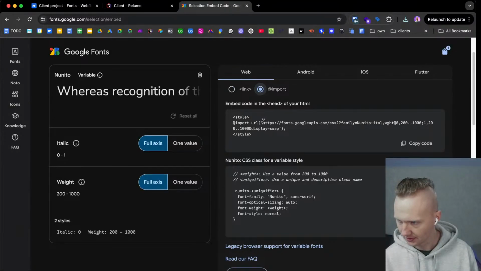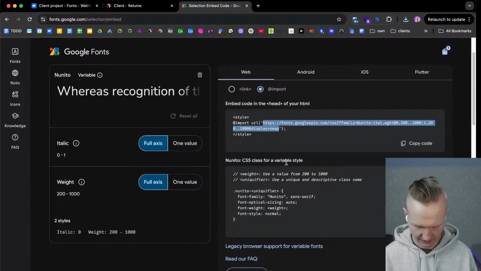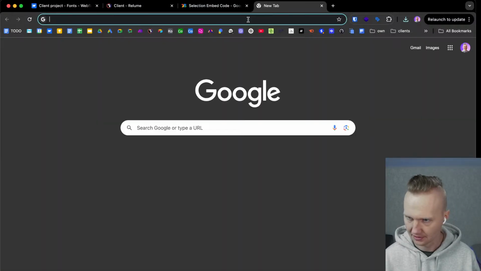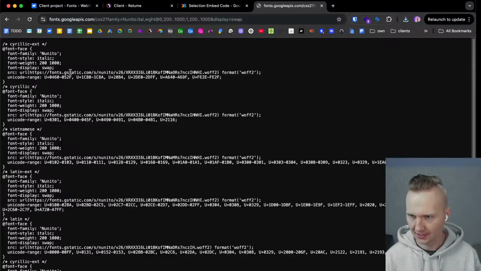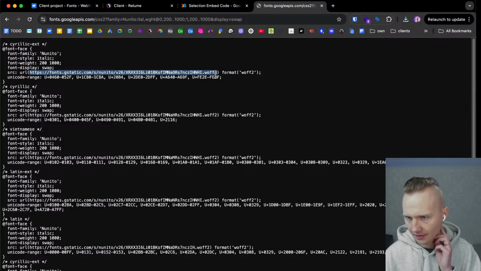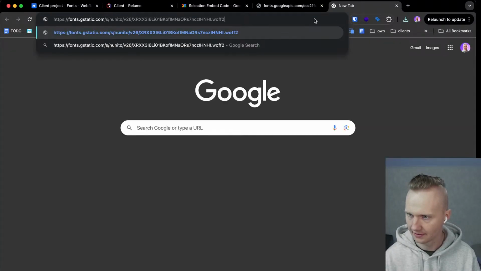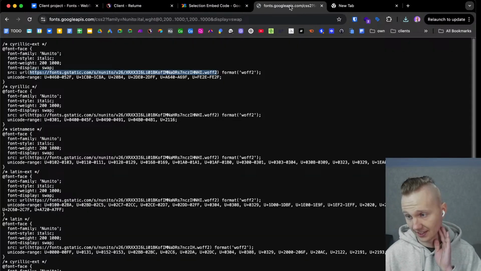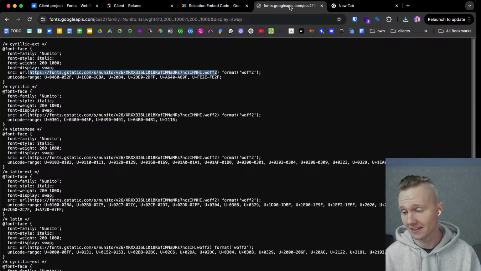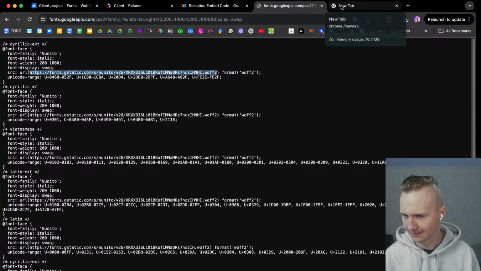Is it this one? Let's see. I'm trying to find the links to the actual WOFF files. So here's, for example, a WOFF2 file. And let's see what it does if we go to that address. Yeah, it just downloads it. That's a handy tool that I actually didn't know, but thanks to my friend Felix, I now know it.